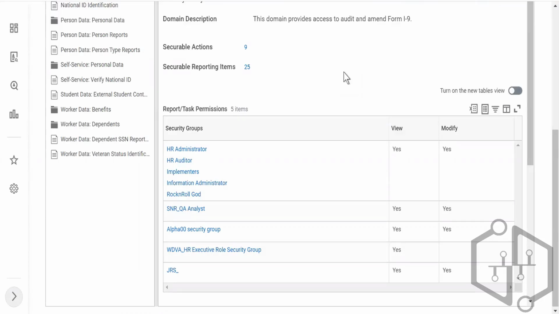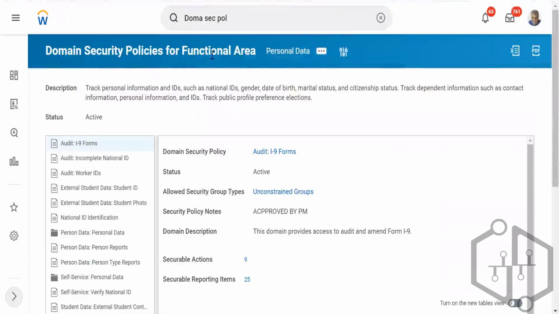No. Every domain is here only. You just have to find out the exact functional area where you are giving the permission, because the permissions are given on the functional area. So what we are seeing here is a functional area. And what is that functional area? This is personal data. So where are we giving the permissions?